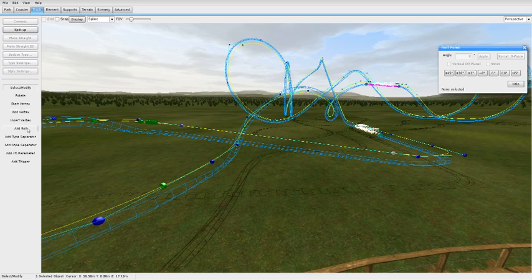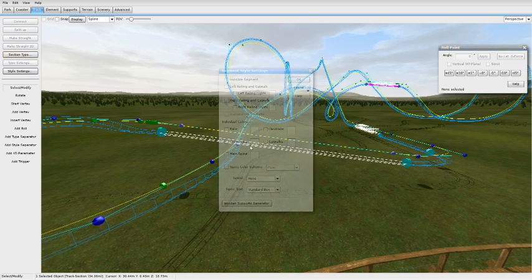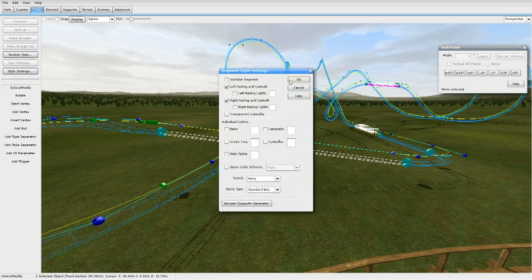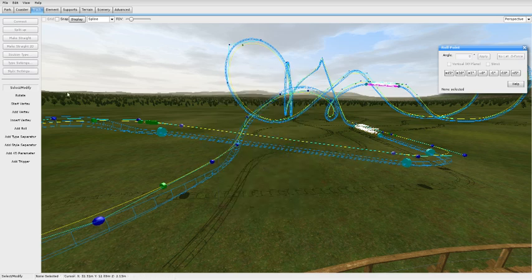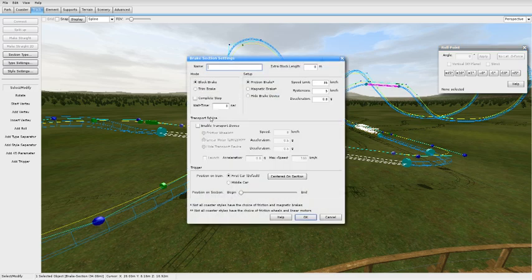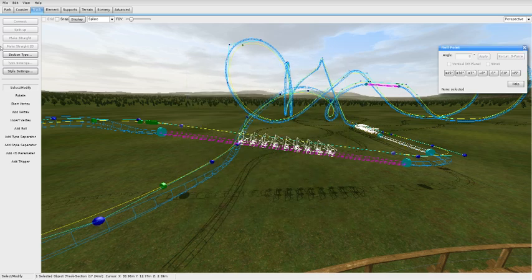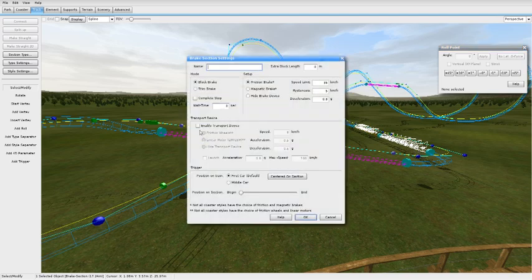There we go, let's add type separators and add those beautiful brakes. And add another type separator here so we can have another brake run. So add a brake segment, maybe add some catwalks to it. Oh, whoops, that didn't actually turn into a brake segment. There we go, now it's a brake segment. And don't enable transport device for this. For this one here, which we're going to make a brake segment, do enable the transport device. There we go, like that.